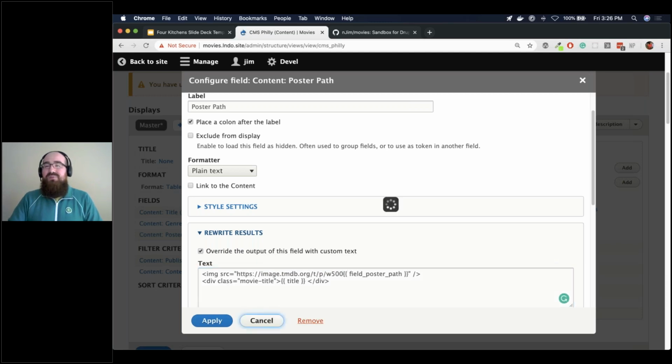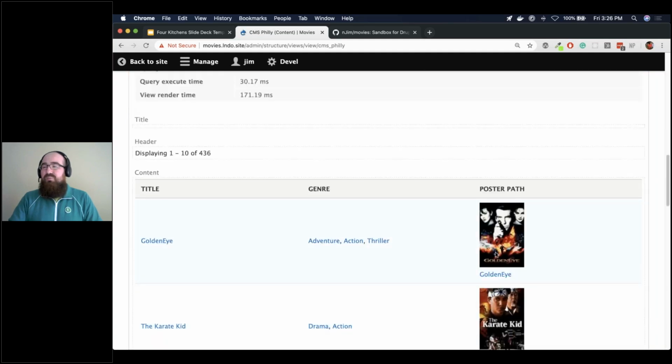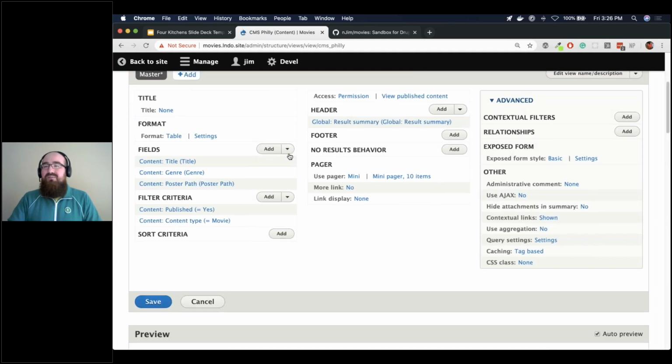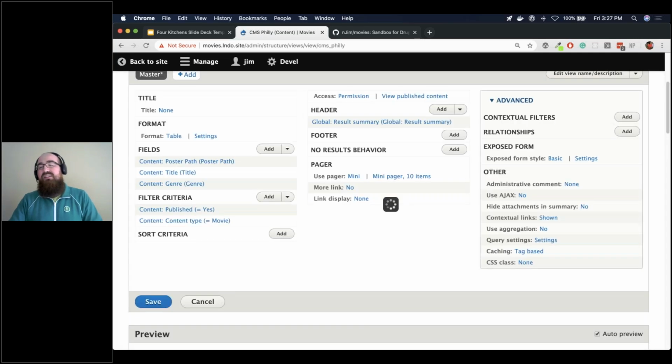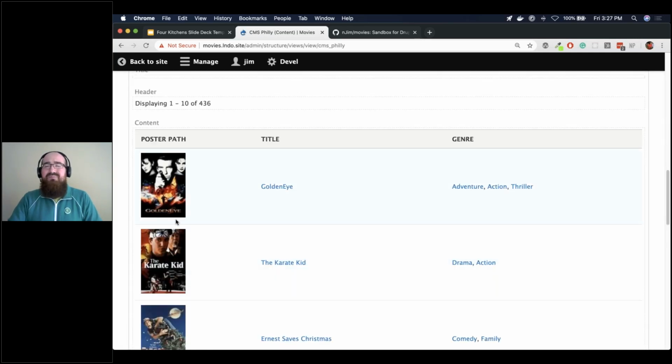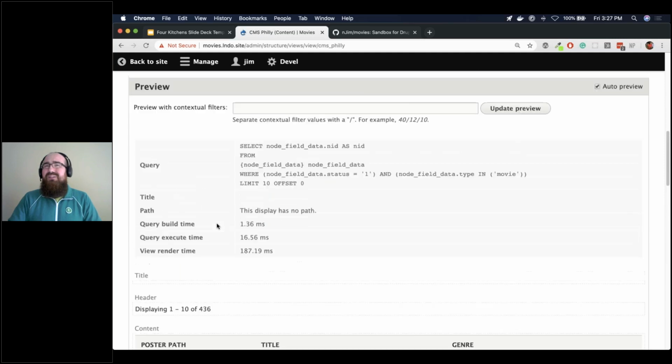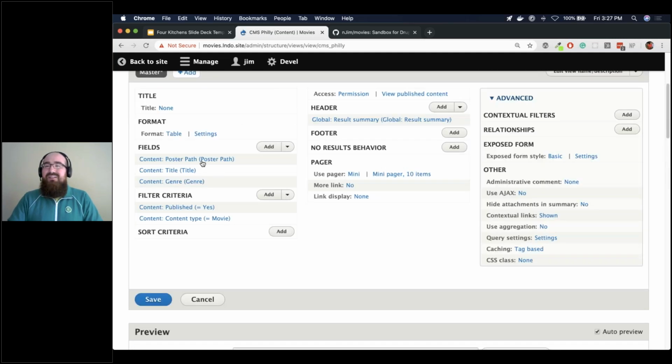And maybe even one of the most frustrating ones is right now we have the box art and the title for each one. But for design reasons, we're going to change the order so that the poster path, the poster, appears as the first element in a table. And you'll notice that the title disappeared. And that has to do with the way views fields are rendered. This is back to my first point of views can feel a little restrictive. Now you're fighting the system. This poster path field doesn't know the title unless it appears after the title. And what someone may do is create another title field, hide that title field as a hidden title field above it. We only have a few fields on this view, and it's already feeling very polluted. And that's where I start to say, it's time to get out of this. Let's try a custom view plugin. Let's do it.